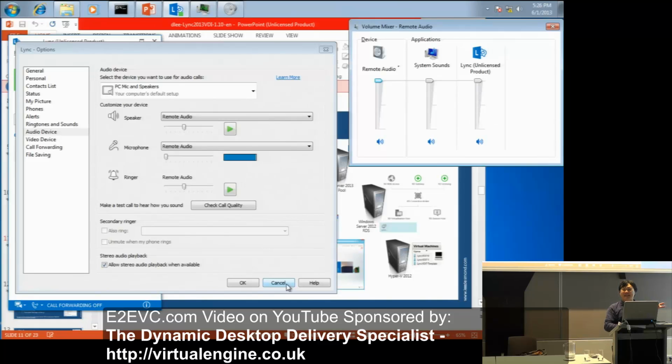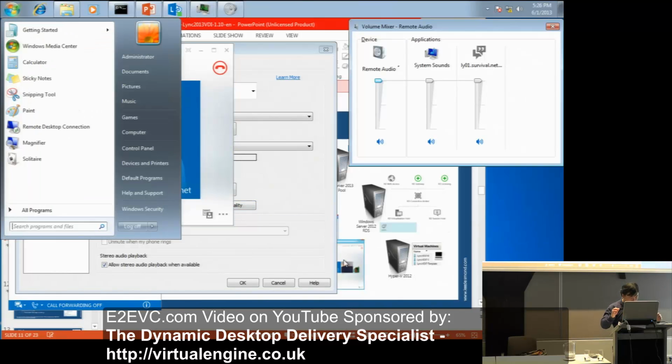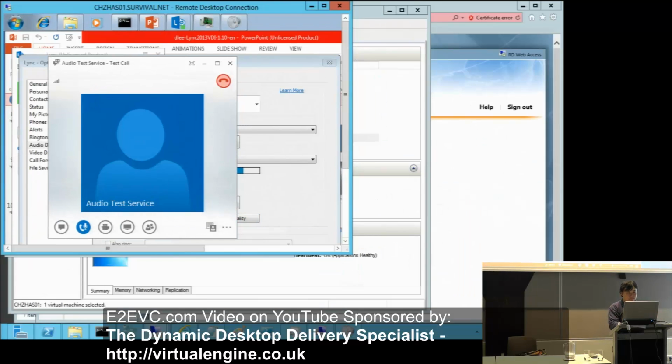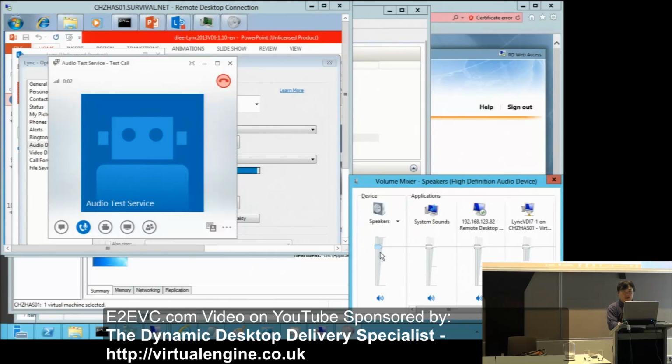Look at that. What happened? See any difference? I didn't do anything. I just broke the connection earlier using a typical RDC connection, but once I connect through RD Web, the audio device is recognized. I can even do this if it is loud enough, I hope. One second, I believe I have this muted.